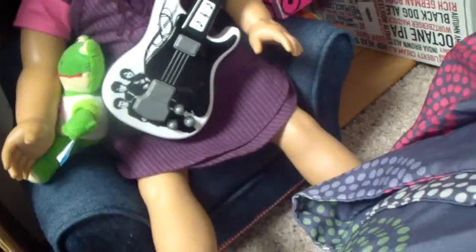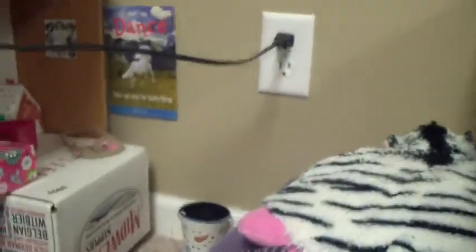They both have to share the bed because I had to make room for Megan and Reese, since they're going to be staying here for a while. Here's Jess's little stuffed monkey that came with her travel accessories — he's really cute, I love him. He's squishy and soft. He reminds me a lot of Kanani's monkey, except Kanani's monkey is orange. Here's their bed — it's made out of an old karate mat thing, and then there's a pillowcase over it for the sheets.